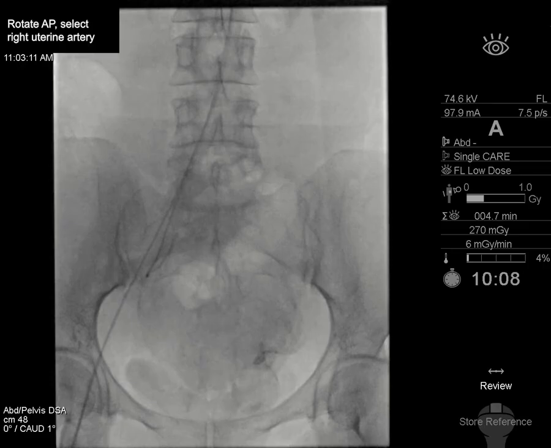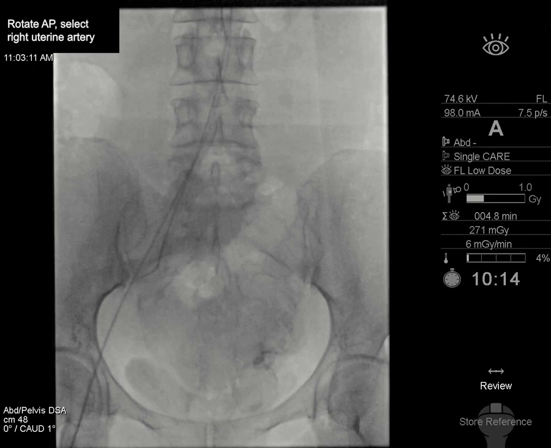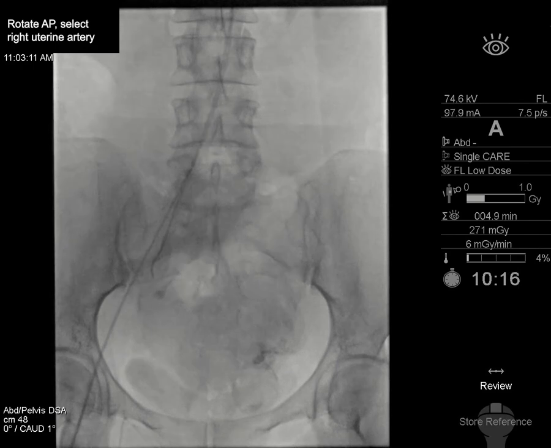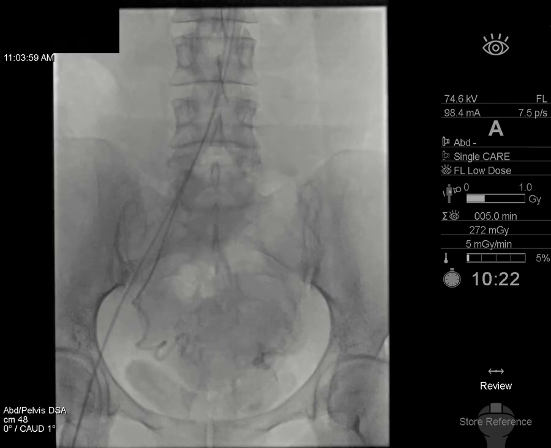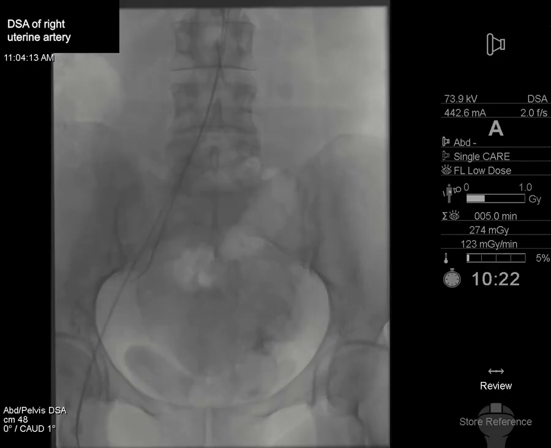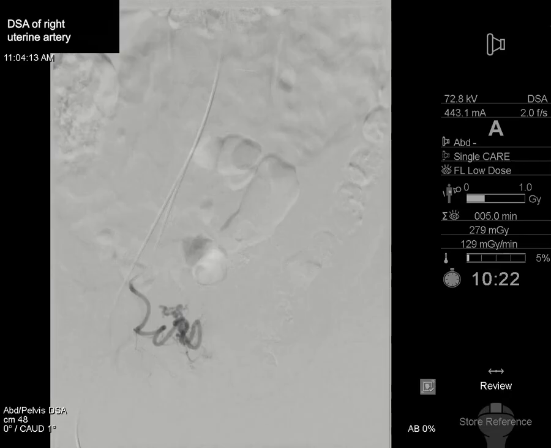You can see a little flash of it there. And there, see nice filling of the right uterine artery. The next step will be a DSA sequence, mapping out this vessel prior to embolization.